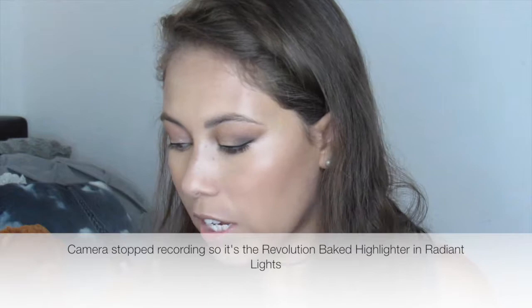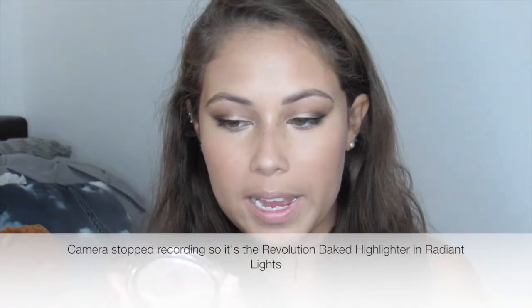So this is the Makeup Revolution. I really like that highlighter. It looks chalky for sure, and this, it might just be because it's baked, but when you put it on, it gives a nice, cute glow. So I don't mind it, you know?